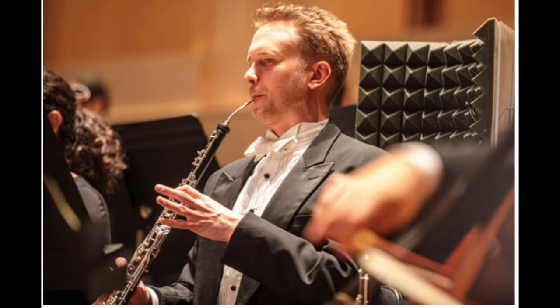It also uses a double reed and it's played in the same manner. It's slightly longer than an oboe and its tube is a bit wider. At the bottom end of the English horn, it opens out to a round bell shape, which gives a warmer, fuller sound. Because it's larger, the English horn also has a lower pitch range than an oboe.